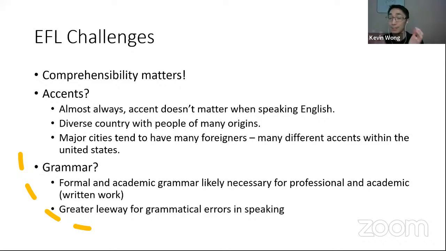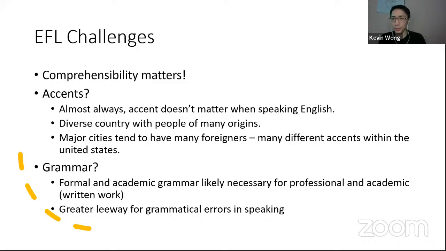And of those people who are white, they come from different European countries, so the native population is actually quite small and shrinking as a percentage of the population. What that means is when I go around on my daily routine, I encounter many people with many different accents. None of that really matters. What matters is that you speak in a way that's comprehensible. If people understand you, your English is good enough.